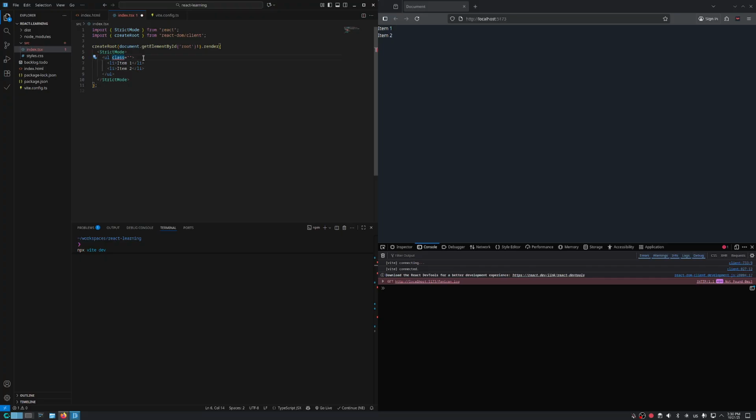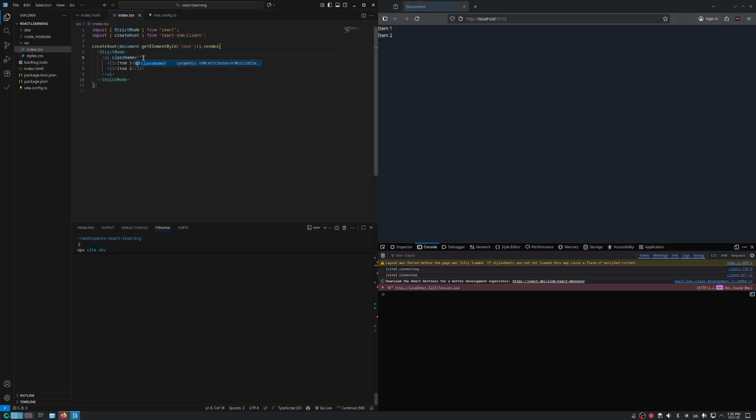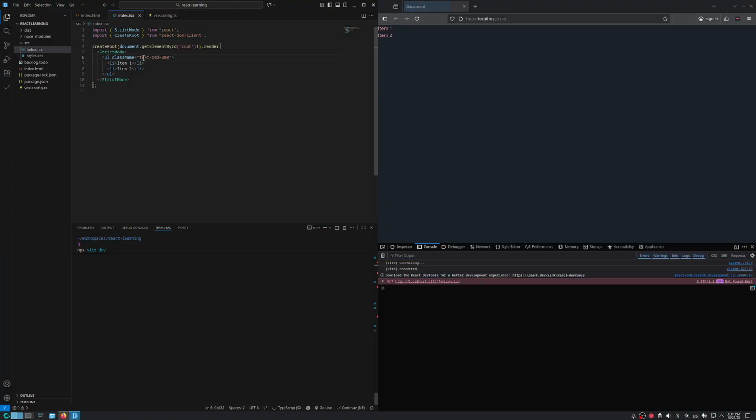Instead, you can use something called as className. All right. It behaves identical to the class attribute in HTML. It's only that it's called something else here. Right. So, for instance, let's give this a color, text-red-300.